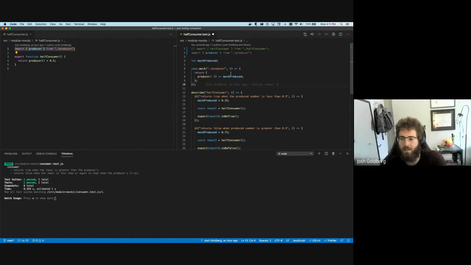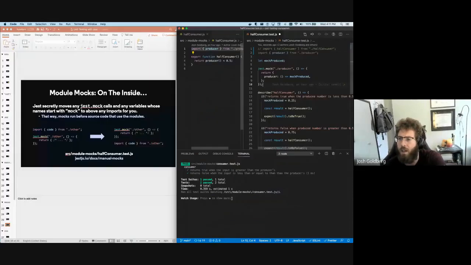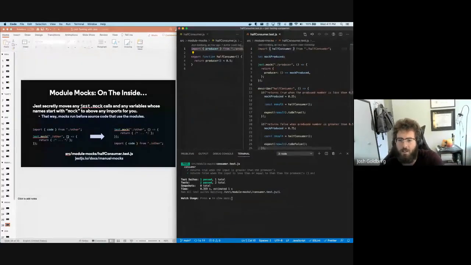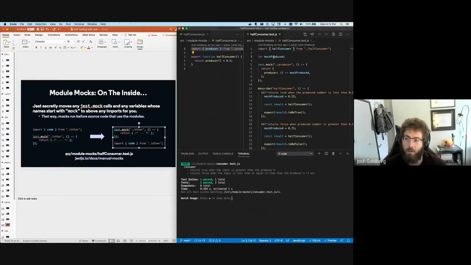So what Jest does is something called hoisting, which you might have heard of from functions before. It'll hoist this jest.mock code before any of your import statements for you behind the scenes, magically, which means this jest.mock will run first before the imports. And because it runs first, it works. This will happen, and then the import will use the new stuff. But if you want to use any mock variable here, you need to make sure that that mock variable also gets hoisted with the jest.mock.